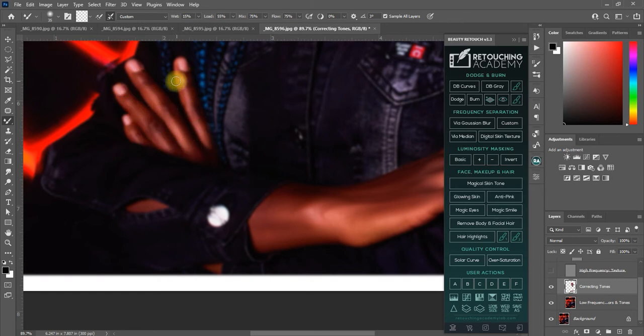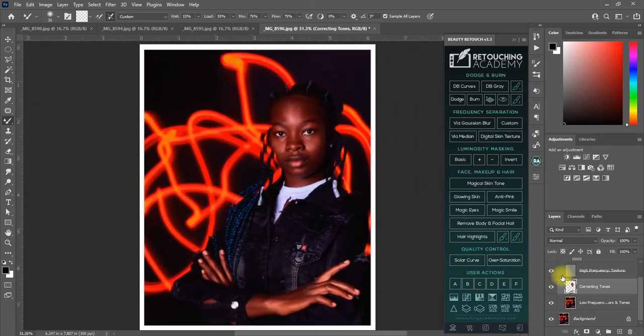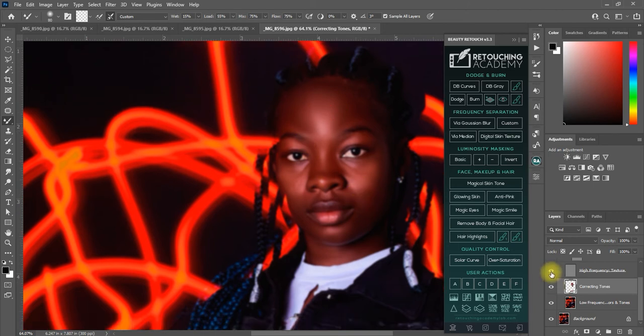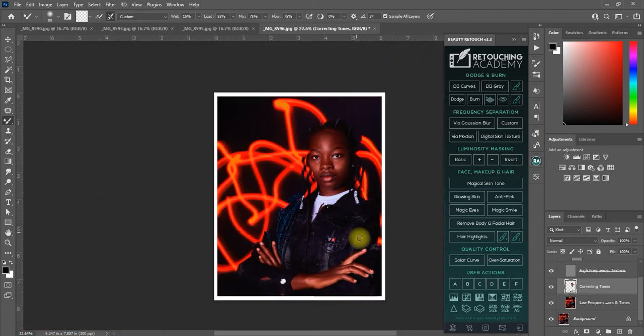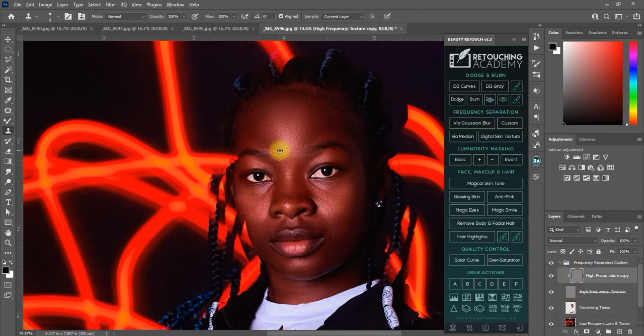You can take a bit of time. Sometimes you have to take your time and do it as perfectly as you can. You don't have to rush. So take your time and look at it, correct the little things you are able to correct, and once it's pleasing to you, then you can move on to the texture layer.